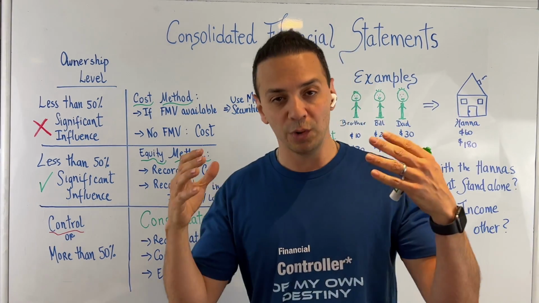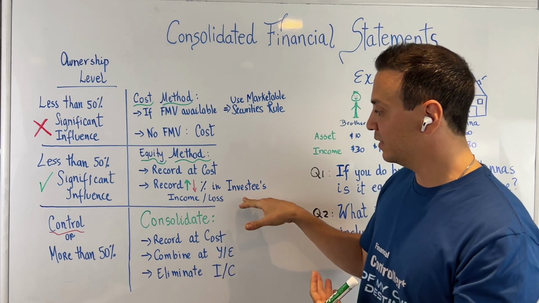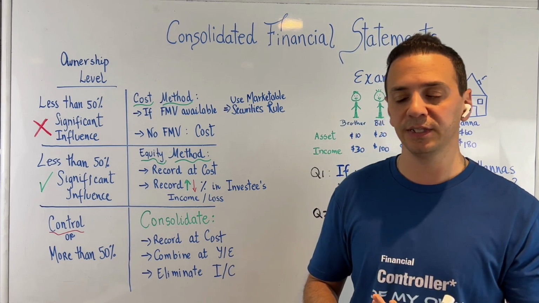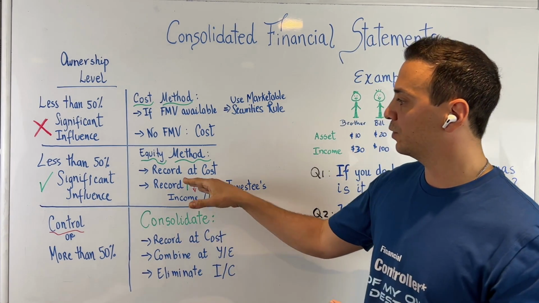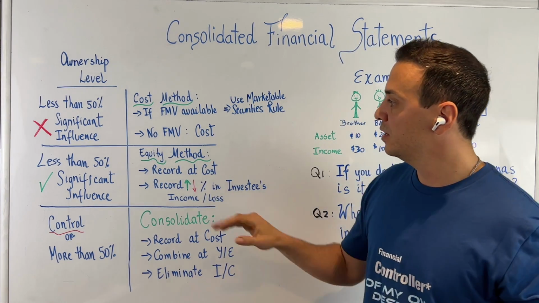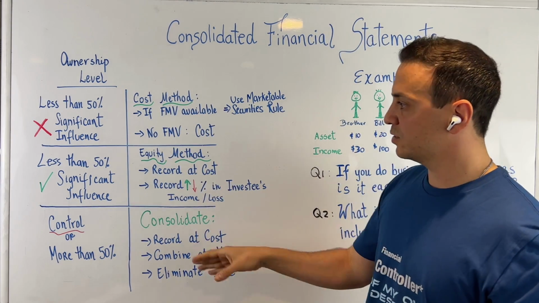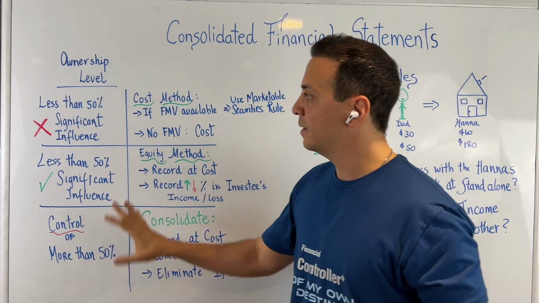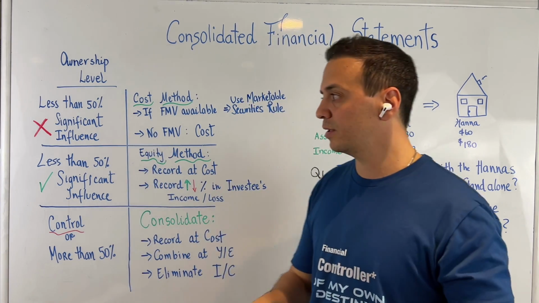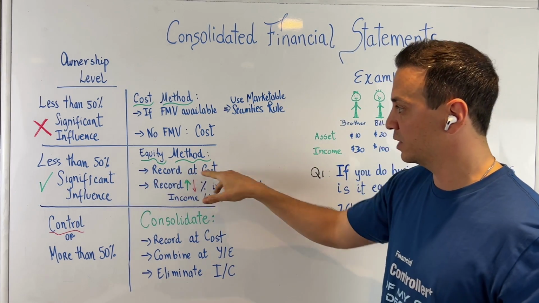So every year or every accounting period, you look at the amount of net income or loss the investee has, multiply that by your investment or ownership percentage in that company, and then record an increase or decrease to the asset that you record on the balance sheet, right? So the equity method is obviously slightly more complex than the cost method, and that exists when you have significant influence. These rules are under US GAAP, but IFRS rules are very, very similar. So we have less than 50%, but you have significant influence, you'll be using the equity method.